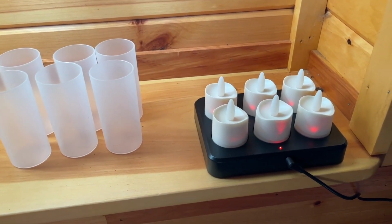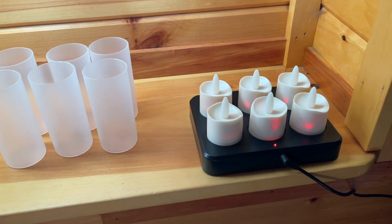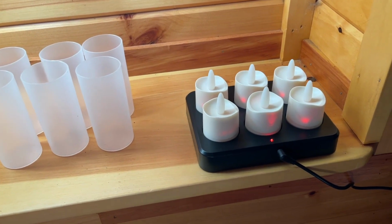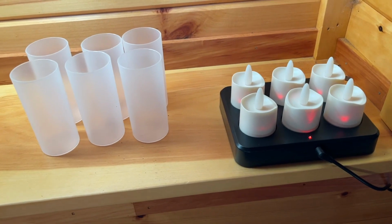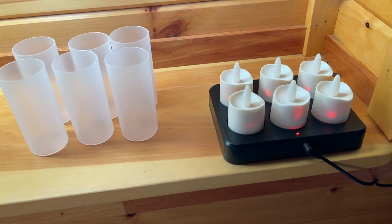So I got them plugged in the charger right now, and you can see each one of them has a little red glow in the middle. I assume that means they're charging, and so we're gonna get them all charged up. And then what I really want to see is if they really run for 100 hours on a charge. That'd be really cool. So let's get them charged up and see.